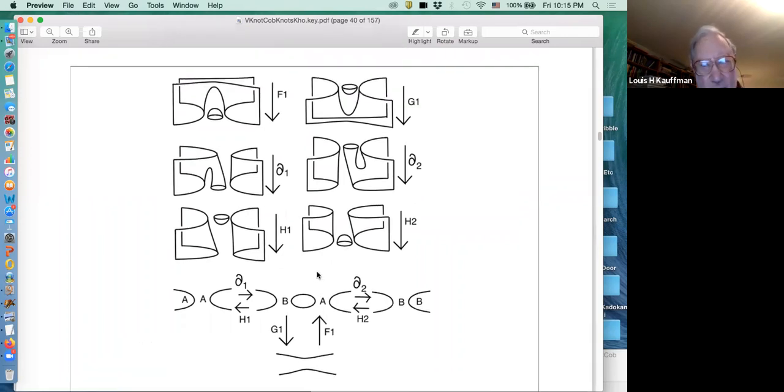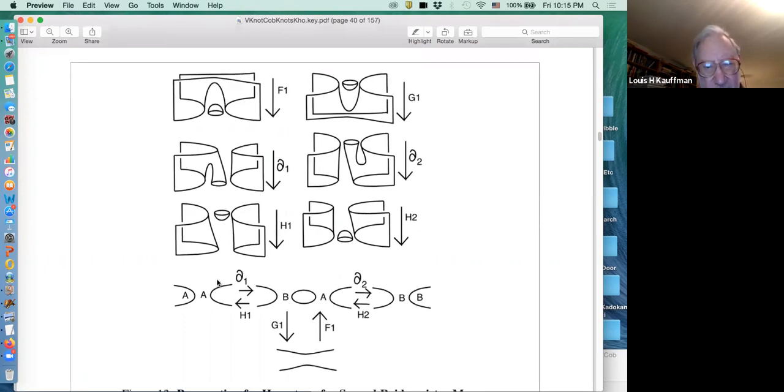All right. And the other ones, the boundaries, let's look at them again. Boundary 1 is to do a boundary here at A, turning it into a B. And if you look up the picture of boundary 1, you see that what happens is that you go through a saddle and give rise to this circle. And that's what happens when you do this. You go through a saddle and give rise to a circle. And when you do the boundary 2 over here, then you're going to amalgamate this A, so it goes through a saddle and amalgamates here.